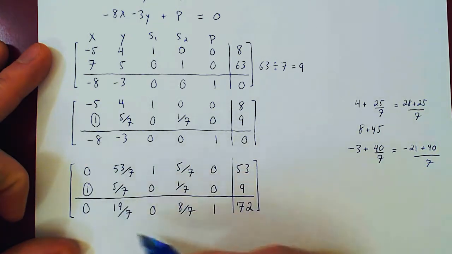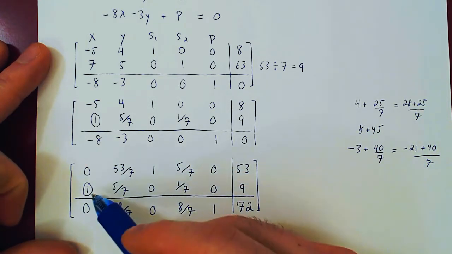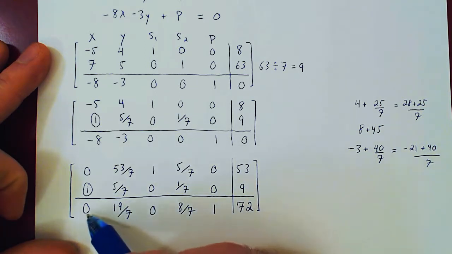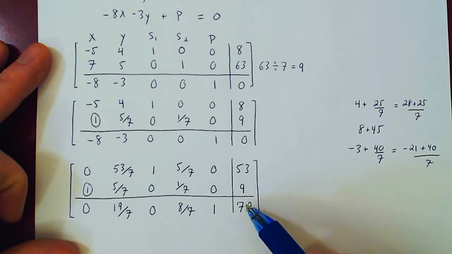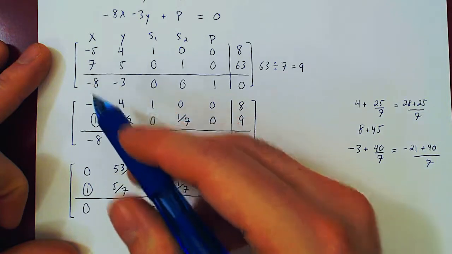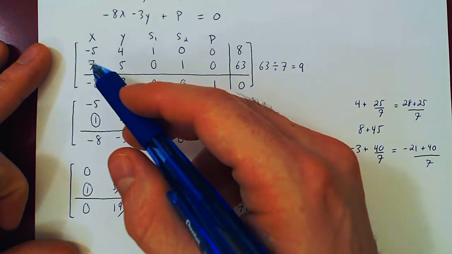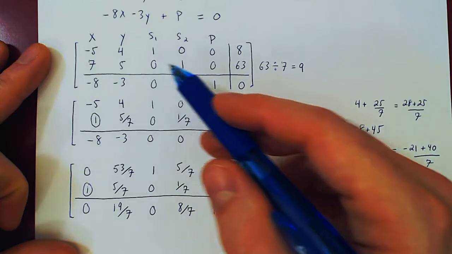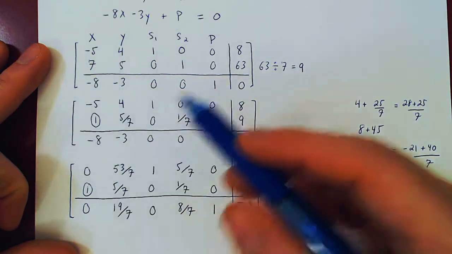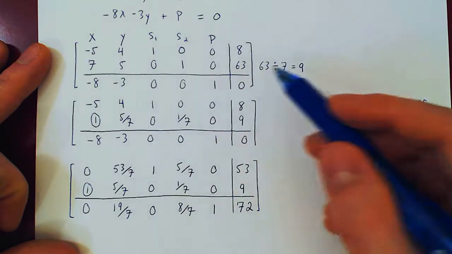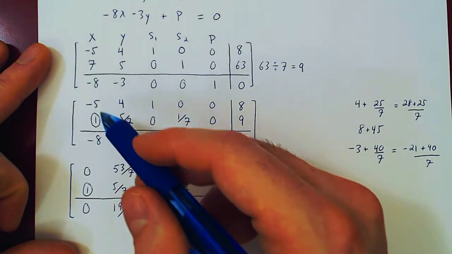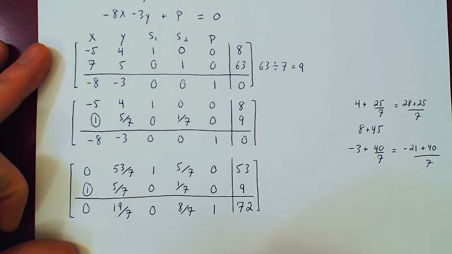So this completes the first step of the simplex method. Now we look back to our bottom row, and you can see all entries are non-negative. This means that we're done, that we have attained the optimal solution. If there were other negative entries, we would simply repeat. We would single out the largest negative entry, look at the positive entries above, find the ratio of the constant term over the corresponding entry. Whichever entry has the smallest ratio, we would turn into a leading one, and then kill the entries both above and below. But as here all the entries are non-negative, we're done.